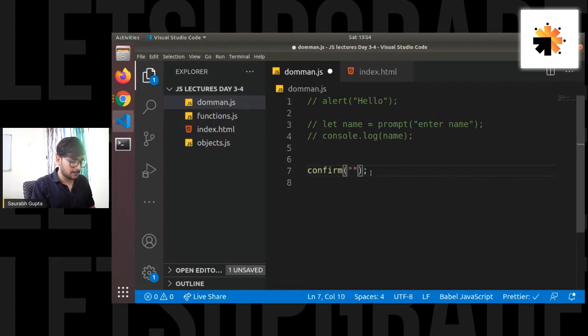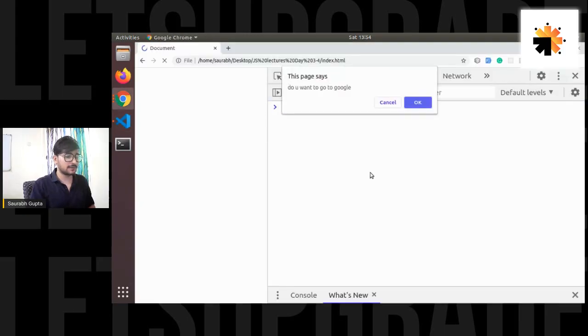So let's say, do you want to go to Google? Save it. Okay. So you have two options, OK or Cancel. If you press OK, you get a true value. And if you press Cancel, you get a false value.